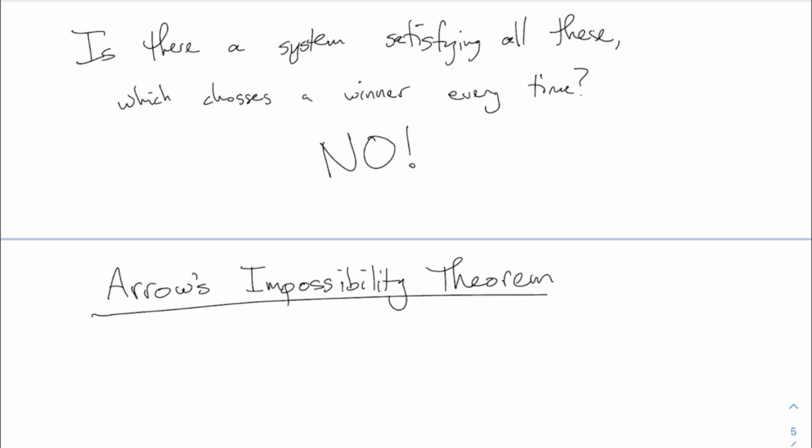And you can tell your friends about this. This is actually kind of the OG mathematical theorem about voting. There had not been serious mathematical work done in the area of voting until Arrow did this theorem. This is in the 1950s. Arrow is the name of a person, and he proved what we now call Arrow's impossibility theorem. The short answer, the tweet-length version of Arrow's impossibility theorem, is that no perfect voting system exists.